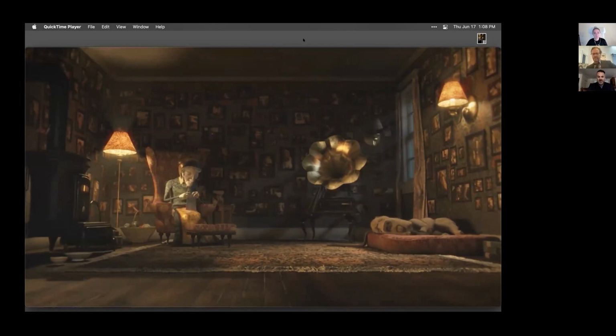And it also came up at exactly the right time because, as Geoff said, it helped keep me sane during the shutdown. I had been shooting a series for CNN that shut down after one week due to COVID, and I was sitting around in my apartment with nothing to do and no idea when I was going to go back. And we talked about Death and the Lady, and it was great to have that creative outlet and focus on it, and we had a great time with it.